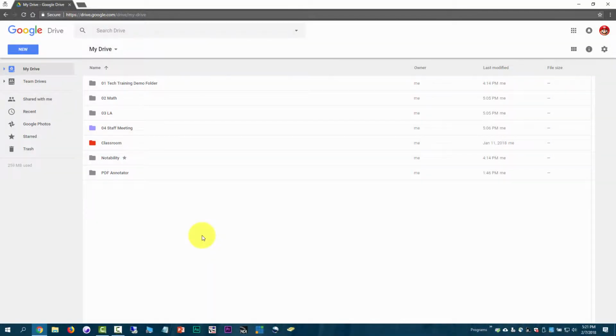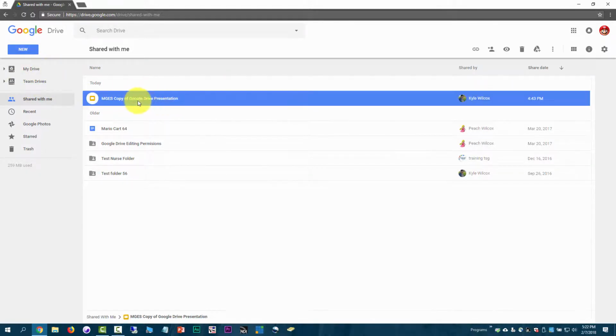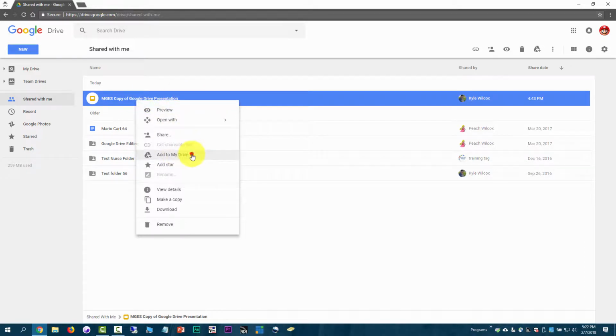Okay, a couple more things I wanted to show. I had mentioned before the concept that if you bought something at Goodwill, then you could take it home and move it into your house. And this, like I said, Goodwill is like the Shared with me, and the My Drive is like your house. So when you are in the Shared with me, if there is a file that you want to organize yourself in the My Drive section, you can come in here, right click on the file, and click Add to My Drive.